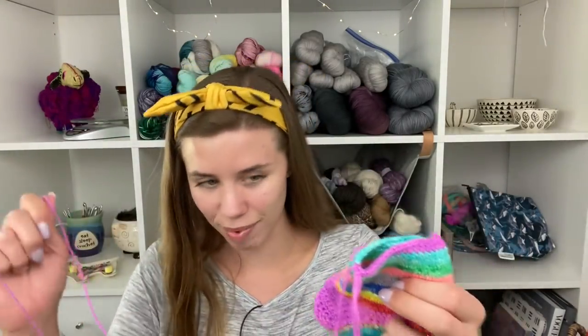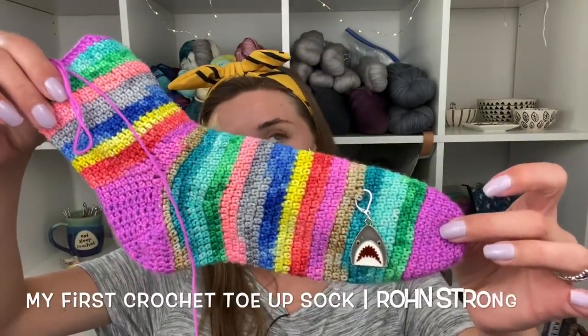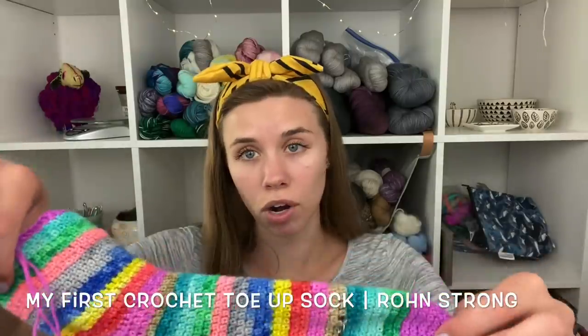I've done about one and a half rounds on the second sock, so this is something I can be working on now, trying to finish in August. I'm trying to finish lots of projects in August so I can start new ones for September. The next one is cast on and we'll see what I can finish before next week. I have a couple of other WIPs I worked on this week. One of them you saw the beginning of last week, but I think I had to take it out and start it again — my crocheted sock. I'm so excited about this. The pattern is 'My First Crochet Toe Up Sock' by Ron Strong for Marley Bird.